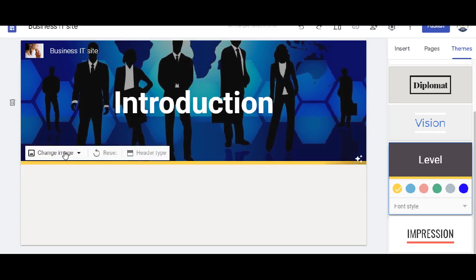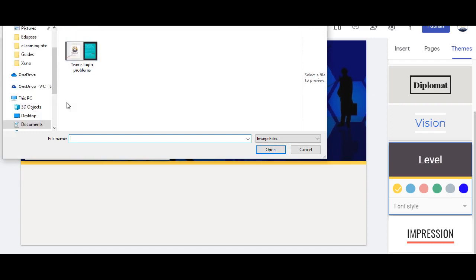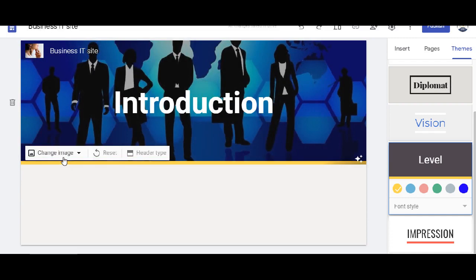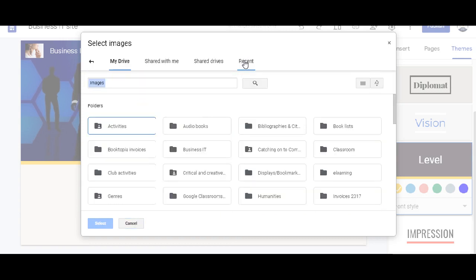I also want you to remember, if you're going to upload a photo, you go into your folders and do it that way. If you're going to do it as select image and look at your Google Drive, you might have already stored a whole lot of photos that you want to use.